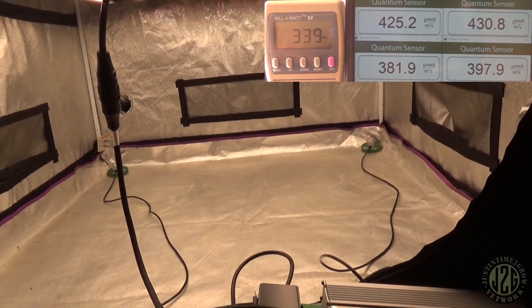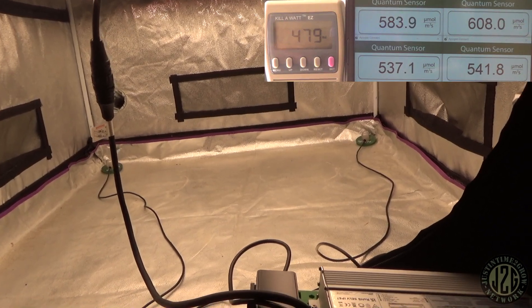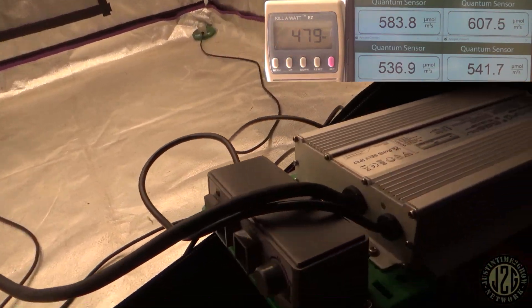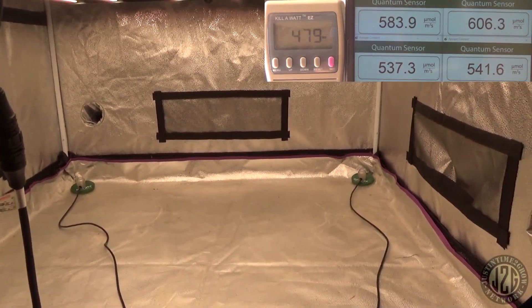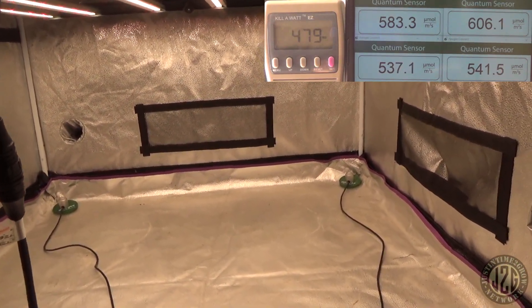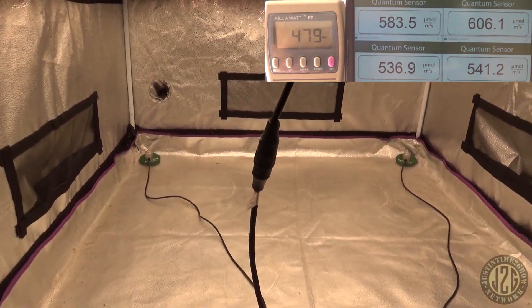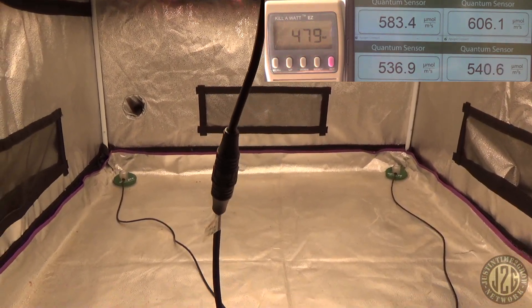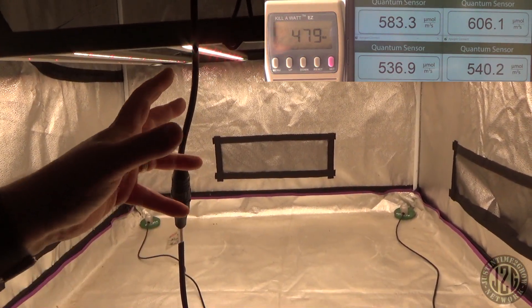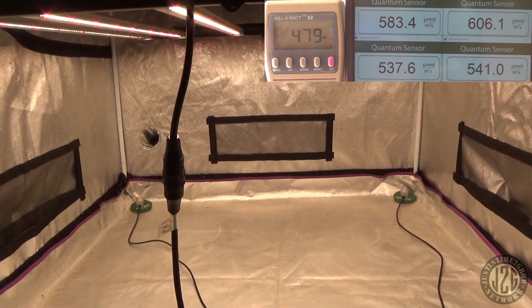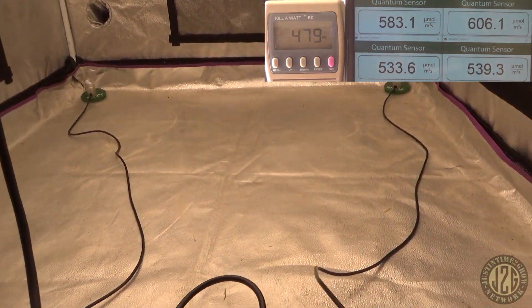When it comes to vegging in the space, let's go ahead and we'll kick it up to flower. We're going to go all the way to max, it looks like. Yeah, so we are completely maxed out there, and that's going to put us at 600 on the nicest corner back there. So that's about the lowest that I recommend to flower with is 600. Anything lower than that, I seem to see the bud density just really fall off.